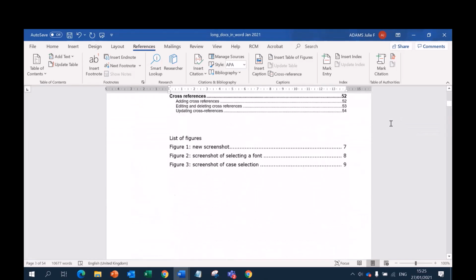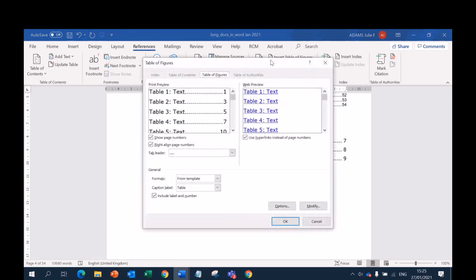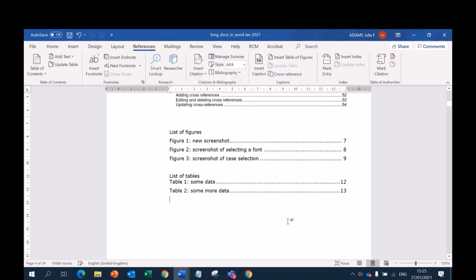of data that I needed to, and I would come underneath where I've got my list of figures. Again, I just type in a title for it. This time again I'm going to insert a table of figures. And it's going to use the table caption this time, so I can say OK, and I've now got those listed separately.